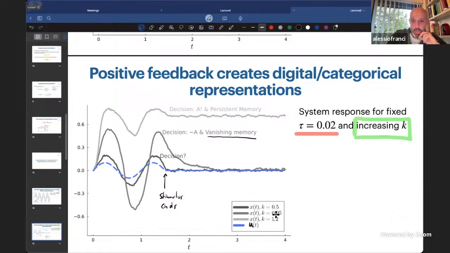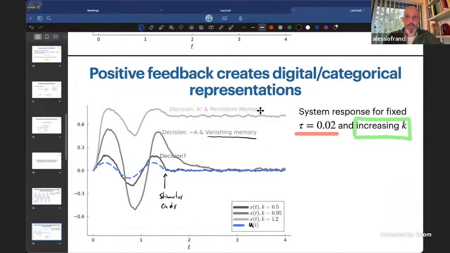And then when k is large enough, essentially your system becomes like a digital bit, like a memory in a digital computer, meaning that if the last presentation of the input was positive, then it will retain this observation, this category that I'm calling decision A. Maybe I should change it to category, not decision, but I think the two are kind of the same. And the last category of the stimulus is maintained in memory indefinitely, essentially, when kappa is large enough.